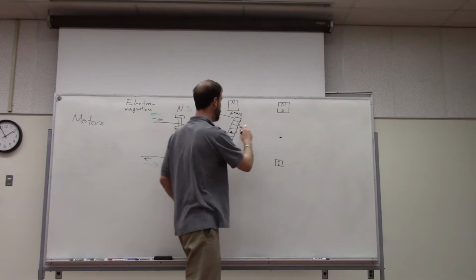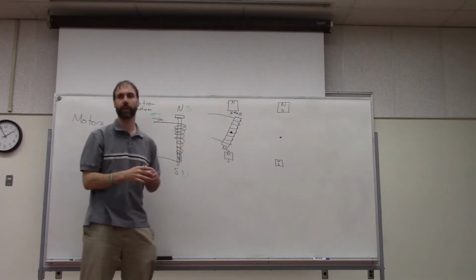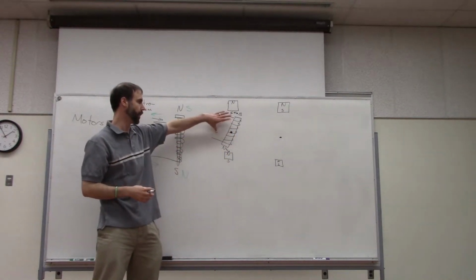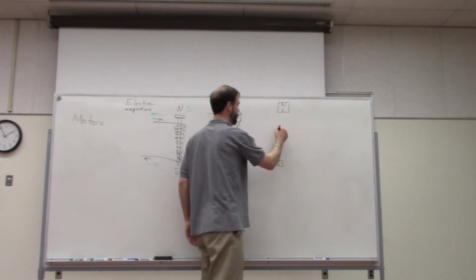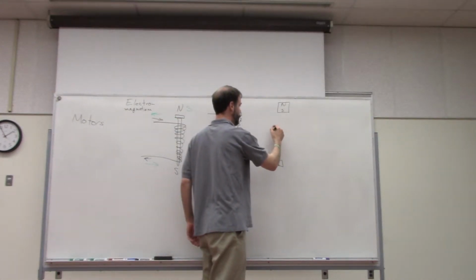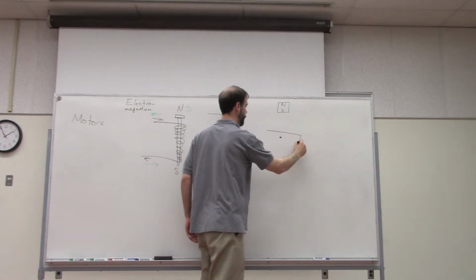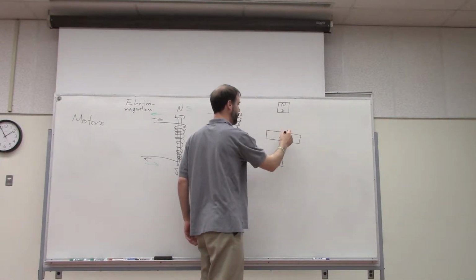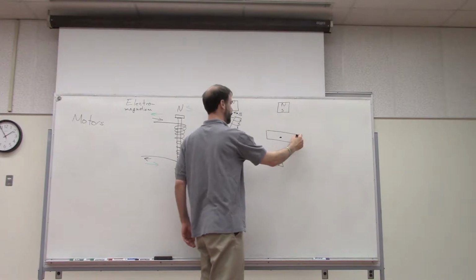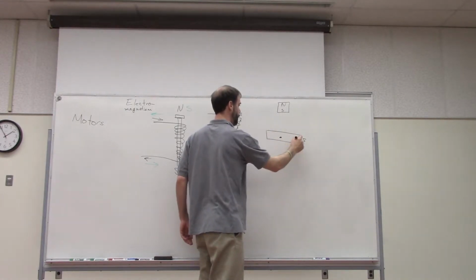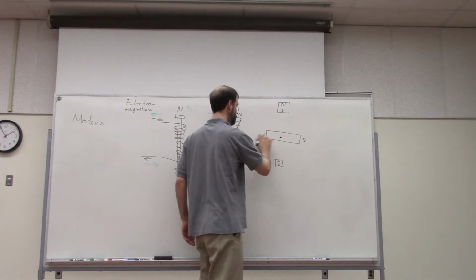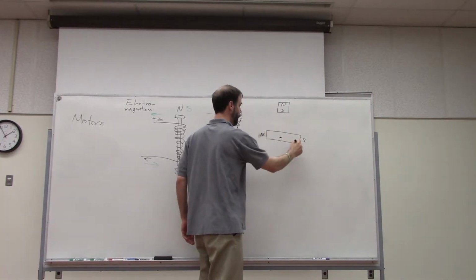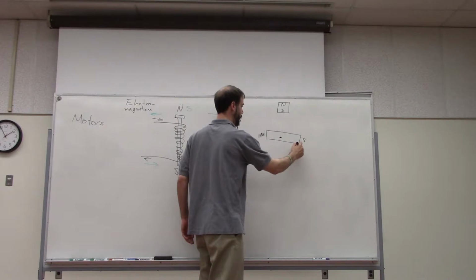But now the shaft has turned a little bit because the magnets are pushing away from each other and forcing it to turn. So now the shaft, or the electromagnet, might look something like this. You've got the south pole up there, the north pole here, and the whole thing is turning like this.